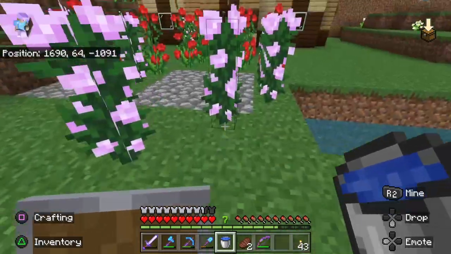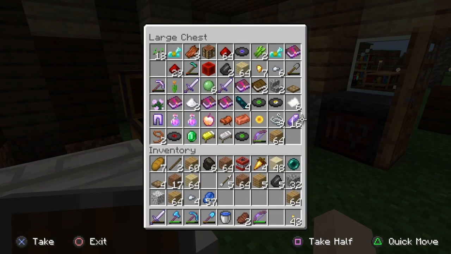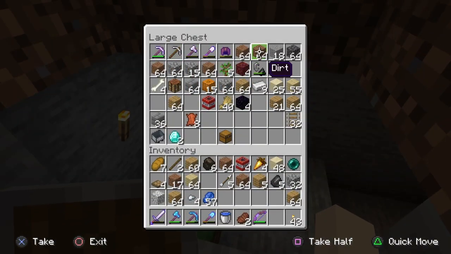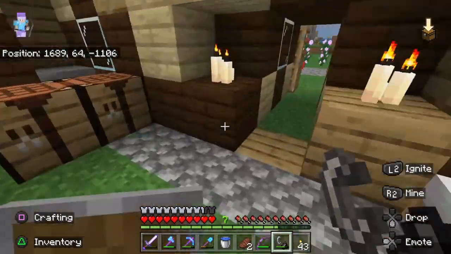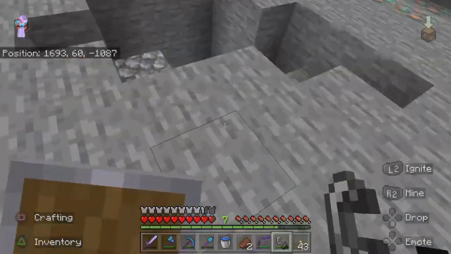Uh-oh. Anyways, I think I should start it. Okay, here's a lighter. Now that I have the lighter, I think I should light up the portal. Let's go.